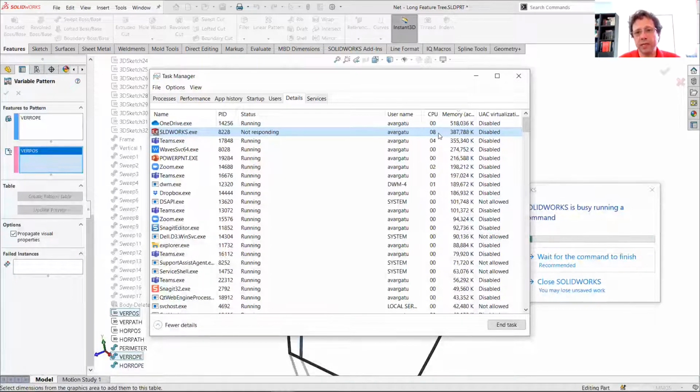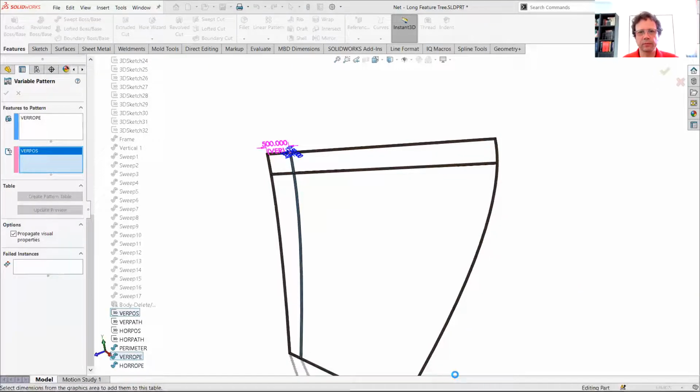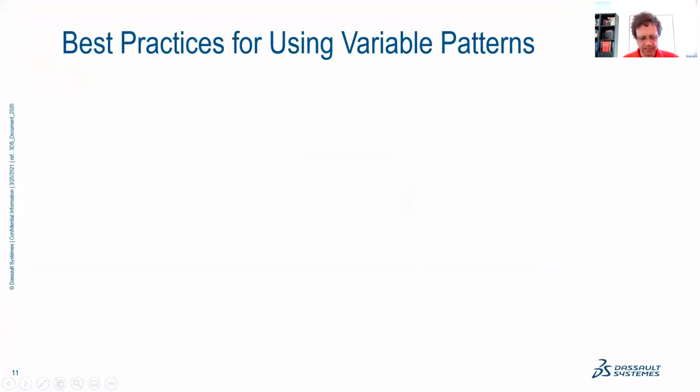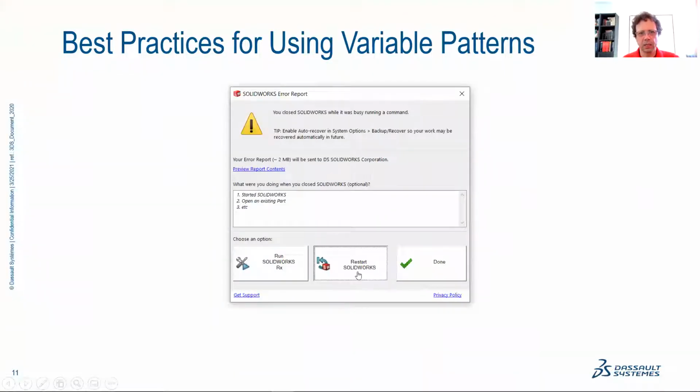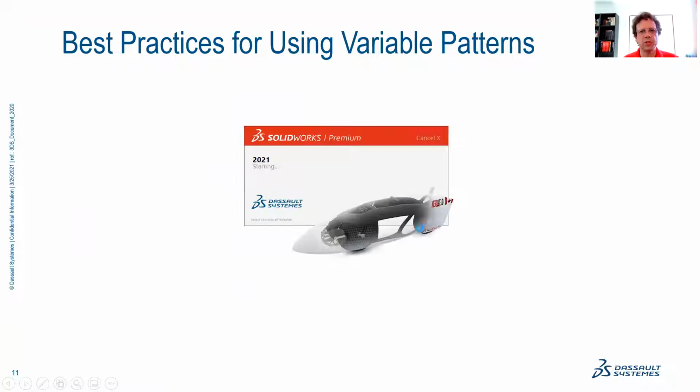What we can get out of this, I guess another takeaway, is to show this to the SOLIDWORKS R&D team to find out why this is so inefficient in computing these impossible positions. It takes actually a long time, as you can see here. So allow me to crush SOLIDWORKS. I'm going to just show you the result. By the way, that was not a hang. As you probably saw at 3D Experience World in the video, in the end, it computes impossible positions. It's just that on my little laptop, it takes a bit longer than what we would expect.